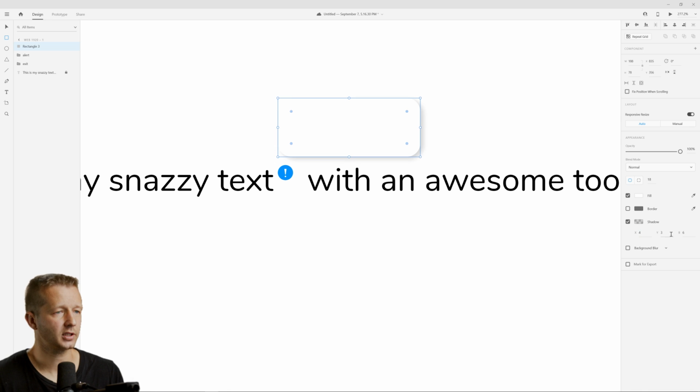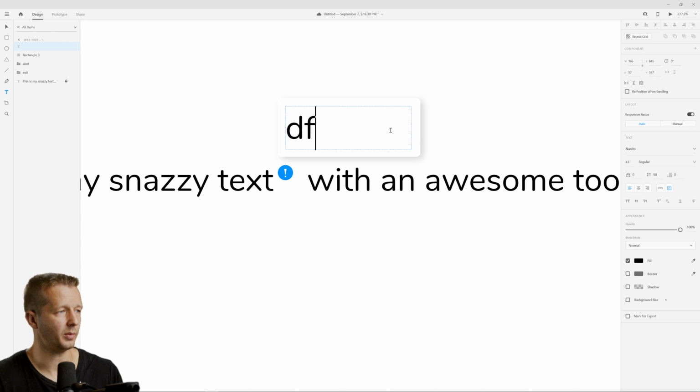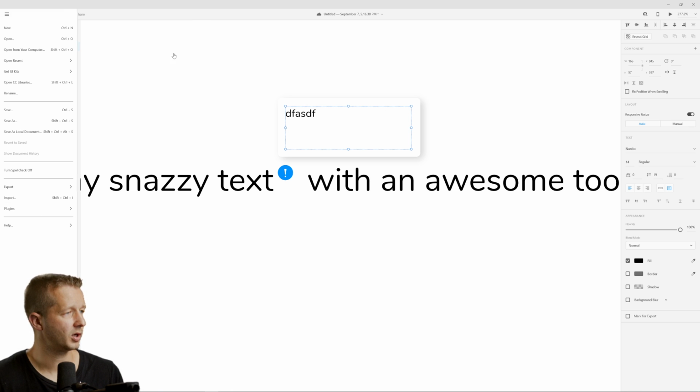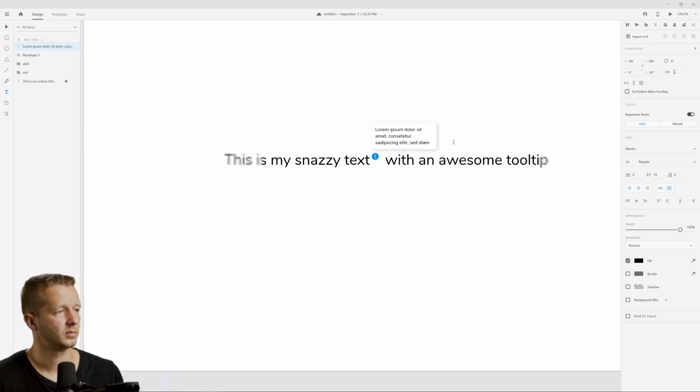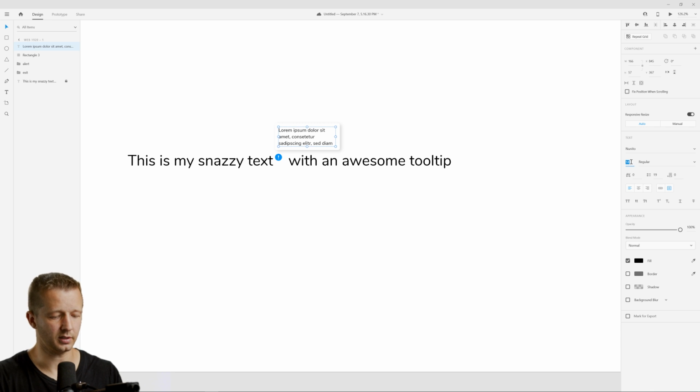We'll offset the X axis a little bit, and then also bring that. I don't like those huge rounded corners. All right, so that's looking pretty good there. And we'll make the background and the text customizable for the web component itself. Let's bring this down a lot to, like, let's say 14. And then we'll go over here to my plugins. We'll go to lorem ipsum, quick lorem ipsum. Yeah, something like that, just to simulate the text inside of it. I might want to make this like 13.